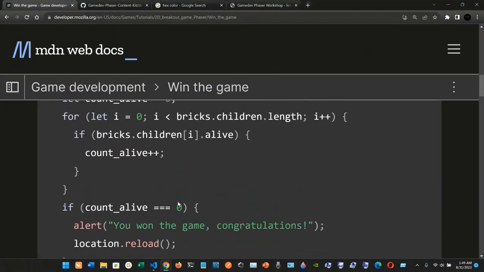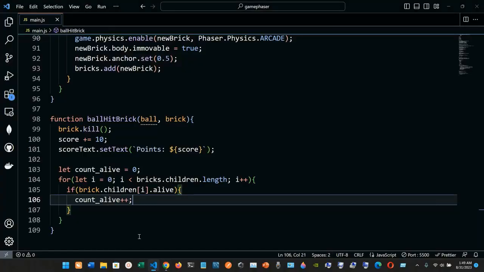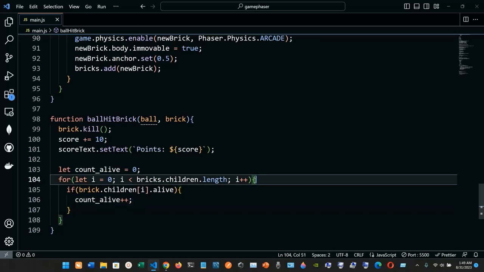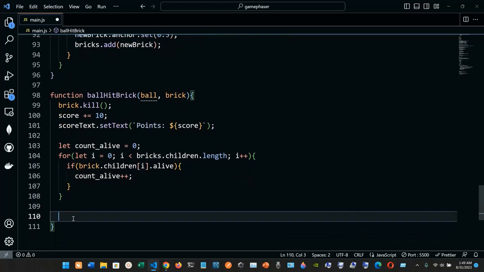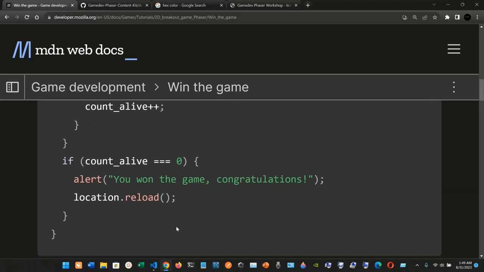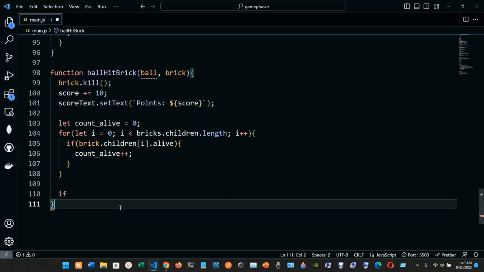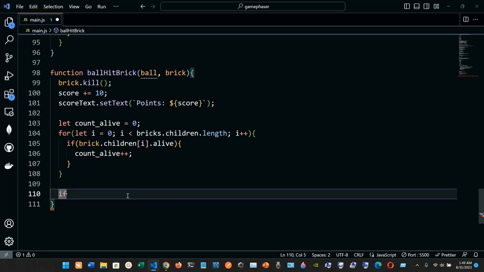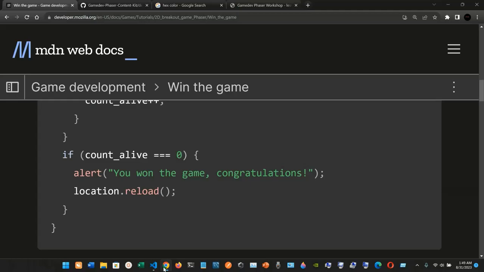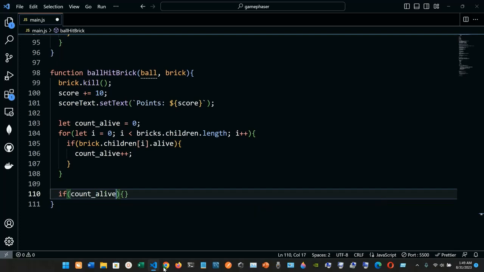Okay, so we have that, and we are going to have two curly braces after that, or pretty much you can say, this is the curly brace of the for loop. After the for loop we are going to have an if statement. So we initialized the count alive, and then we have an if statement. We open parentheses and curly braces. Inside the parentheses we're going to have count underscore alive equal to 0.